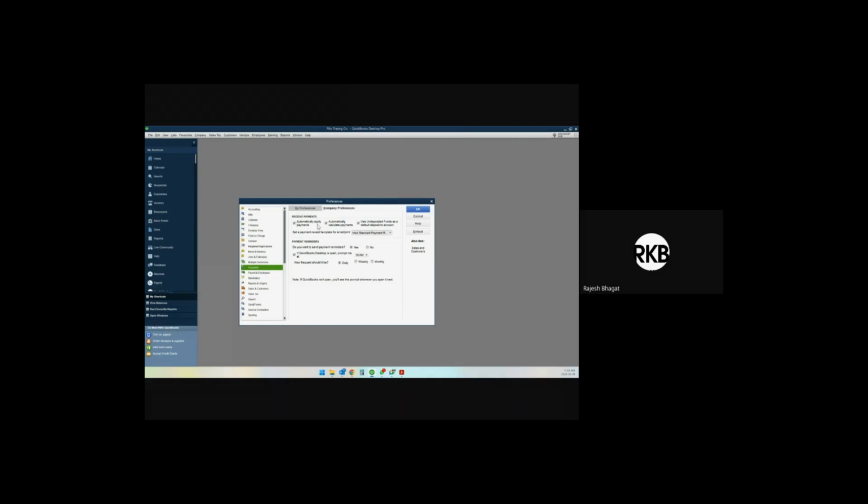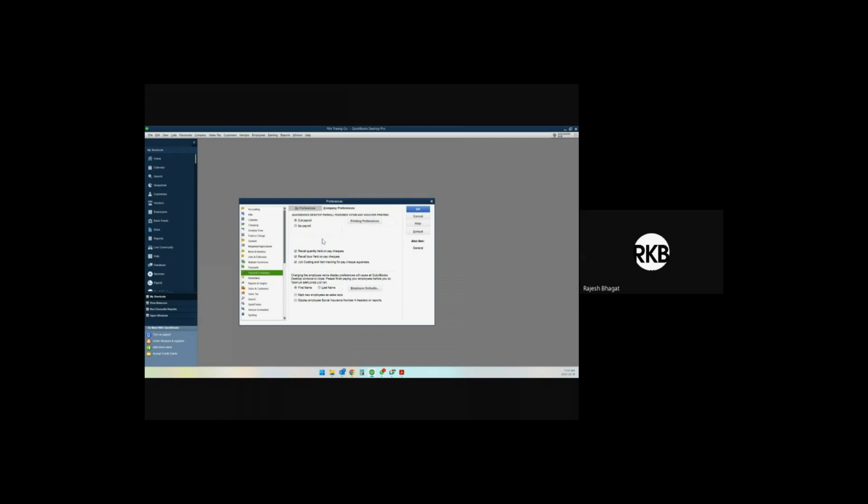Receive payment, automatically apply payment. So when you have created your customer invoice, then the customer is going to pay. So you can check here, and QuickBooks will automatically populate all the invoices that are due or overdue, and you select which invoice the payment is to be applied to.